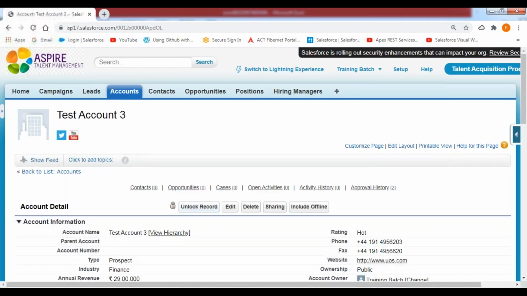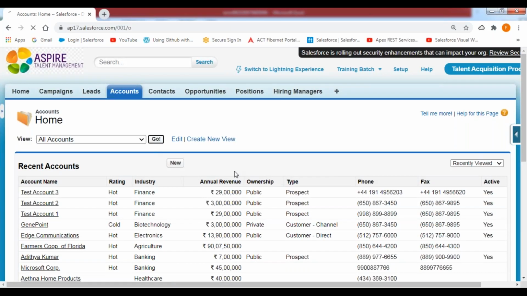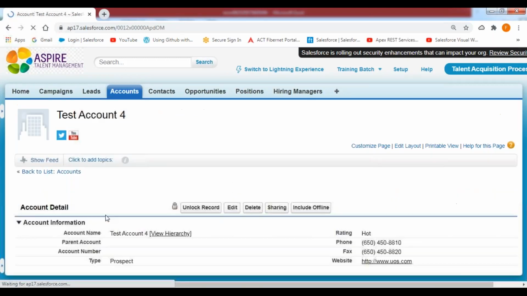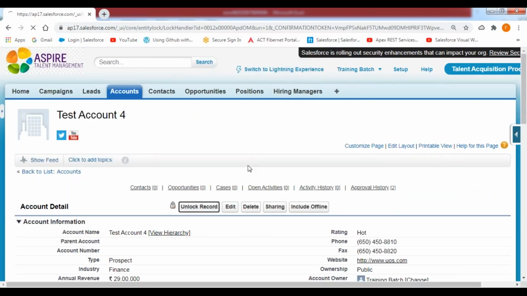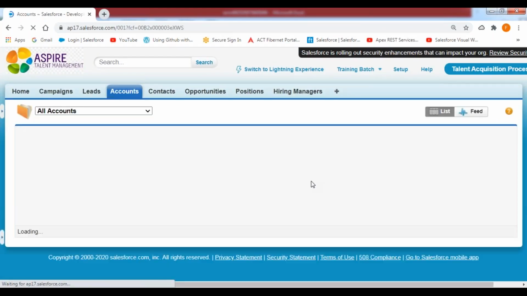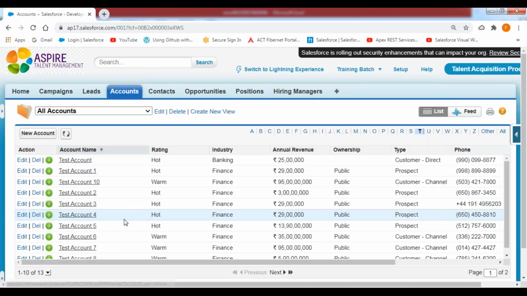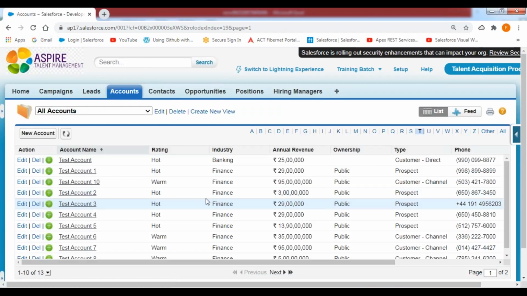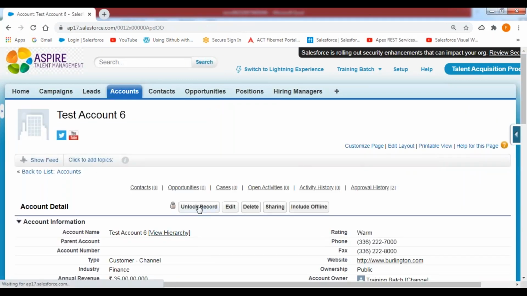I'm unlocking this record. Let me go with that. Fourth record, unlock it. Fifth record, I'm unlocking that record. And the sixth record I would like to unlock.